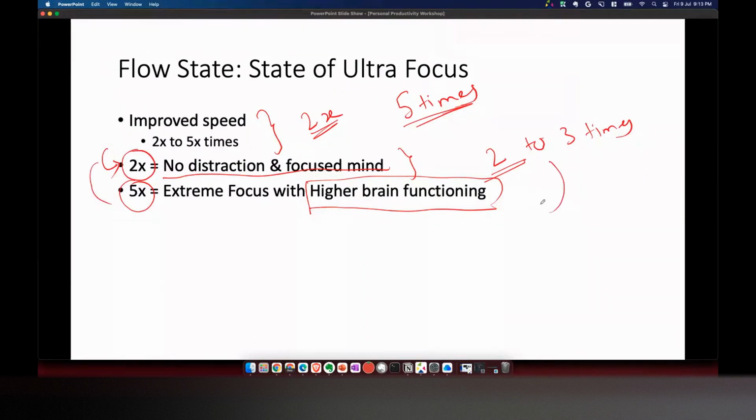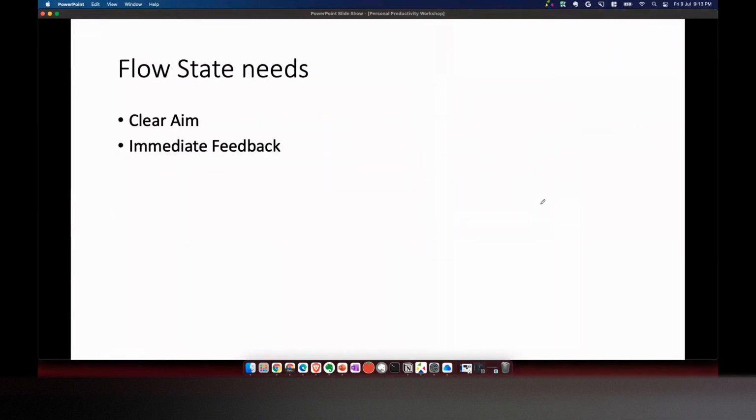Let us now try to understand how to get flow into our day-to-day work. To get flow, these are the three things. Clear aim. In table tennis, it's a small and clear aim.